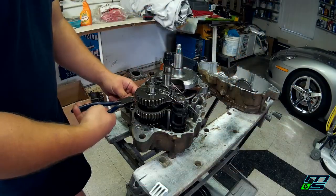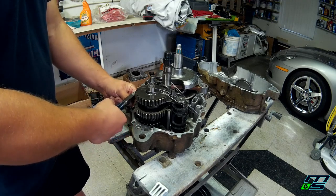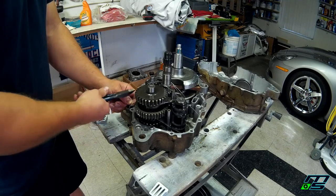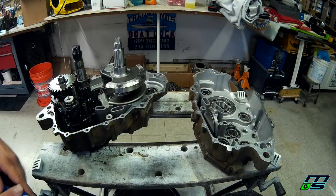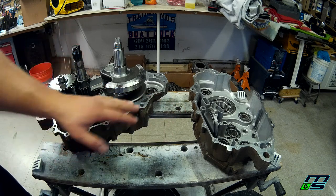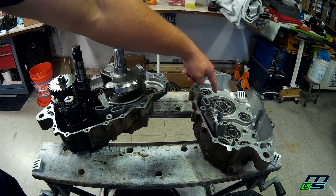All right, I got my oil screen in. So now I can go ahead and clip these wires. Next, what we're going to be doing is throwing the gasket sealer on both sides of the cases. I already cleaned these up, made sure they're oil-free, no dirt or anything on them, because we want to get a good seal. Then we're going to heat up that bearing.